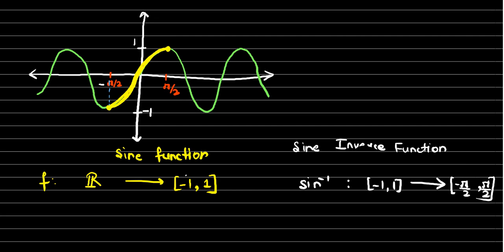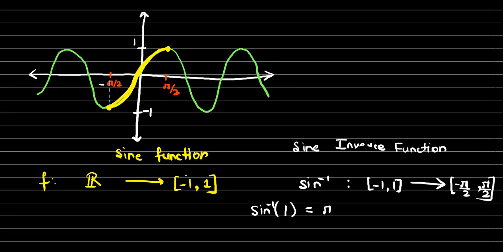So if somebody is asking you what will be the value of sine inverse 1, it means what? You have to tell me for what angle sine is 1. 90 degrees. So the answer will be pi by 2. Otherwise, what you are suggesting is that sine inverse 1 can be written as sine inverse sine of pi by 2, which gives the final answer again. That is okay, but you can simply use this notation.